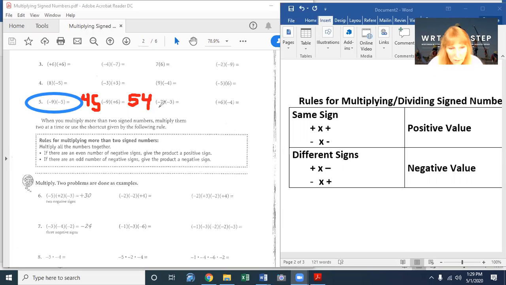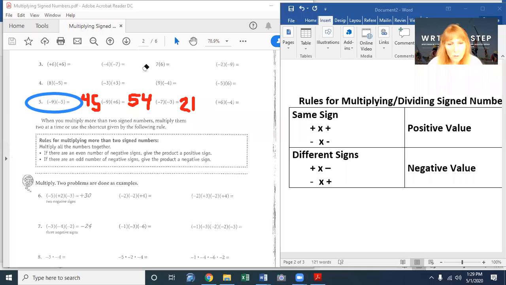And the next one is -7 times -3. The signs are both negative. So they're the same signs. So same signs, positive value. That's one that can confuse you. If you have two negatives, the answer when multiplying is positive. So 3 times 7 is 21 positive. We don't have to put the positive sign in front of the number like that. You can if you want, but usually if you don't see the positive sign, it's just understood that the number is positive. So I'm going to take it away.